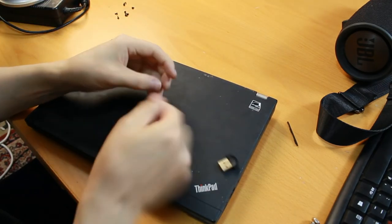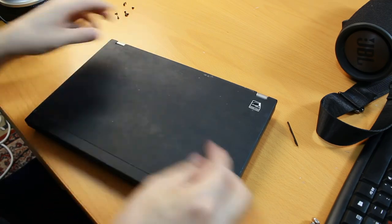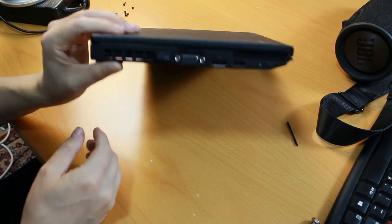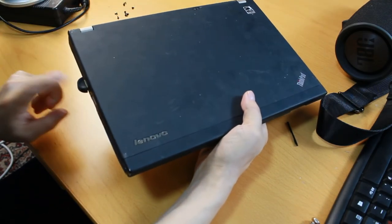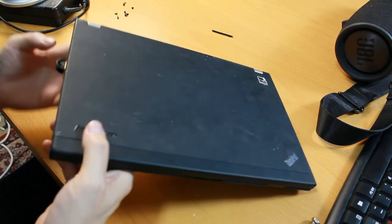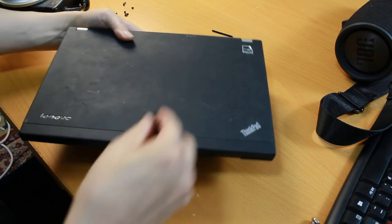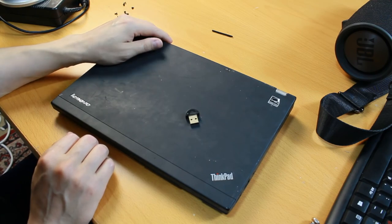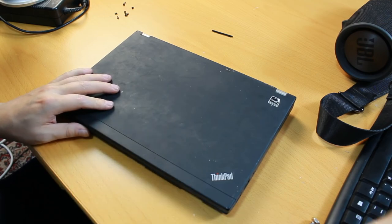Of course, there are also these little tiny Bluetooth adapters which plug directly into the USB port, which I could of course use, and I have tried this once or twice. But there is a problem, because when it's on this side, it protrudes out from the laptop. And when I carry this laptop in my backpack, this is kind of dangerous. It may get broken, but it is also so small that if I put it in my pocket or anything, it gets easily lost. So I wanted to have this internal chip instead.